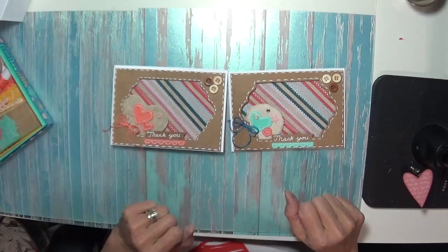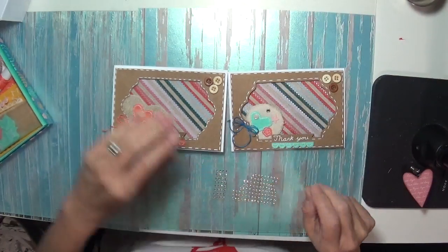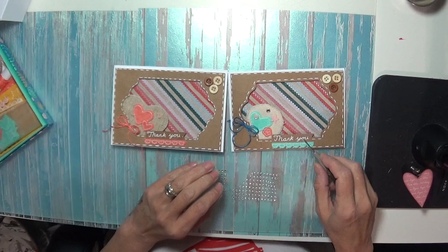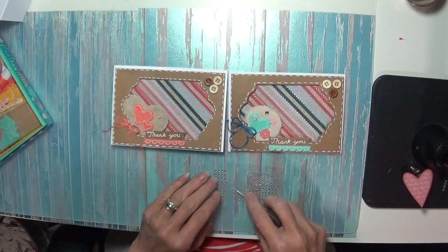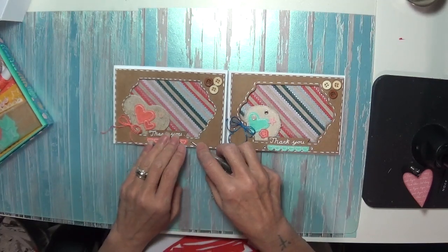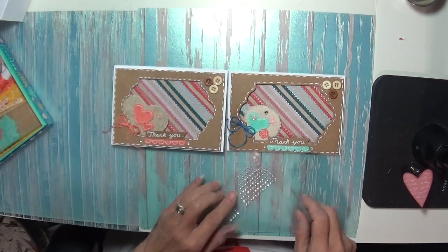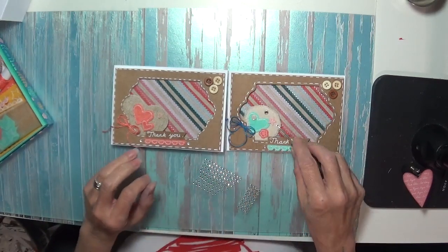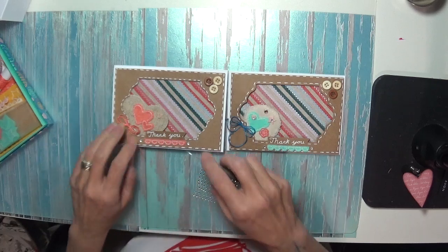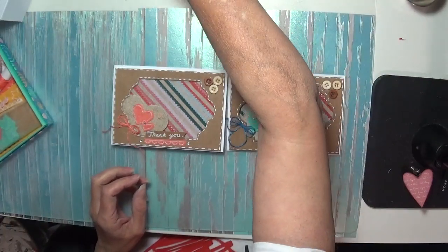Just, oh, beautiful. I am even going to grab myself a couple of little rhinestones. Gotta have a bit of bling on there, girls. I'm gonna pop one either side of that little. Would you have thought of doing a card like this? Have you ever done a card like this? If you have, I would love to see it. That is absolutely it. I don't need to do any more to that. I think it's just the cutest.